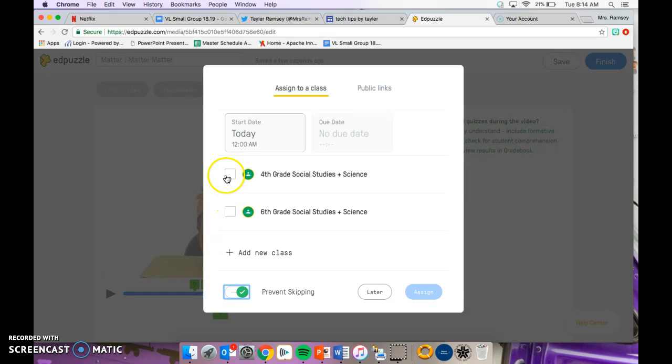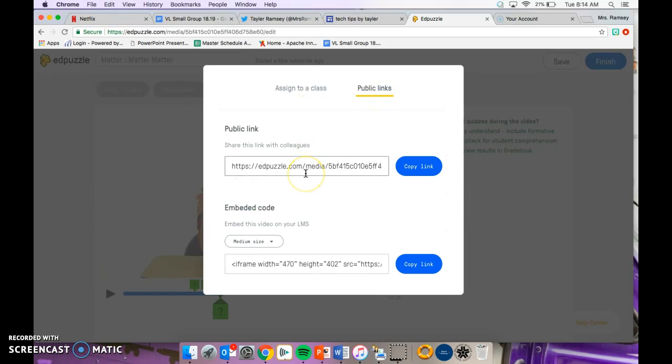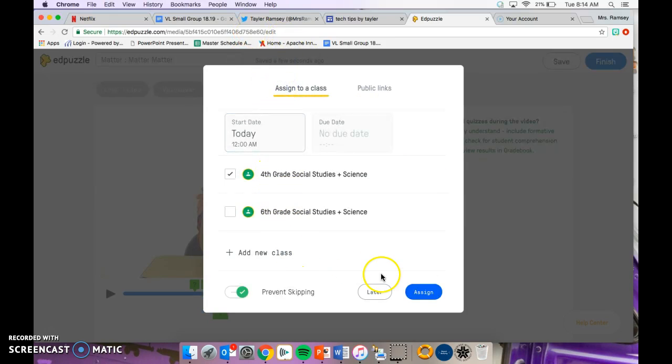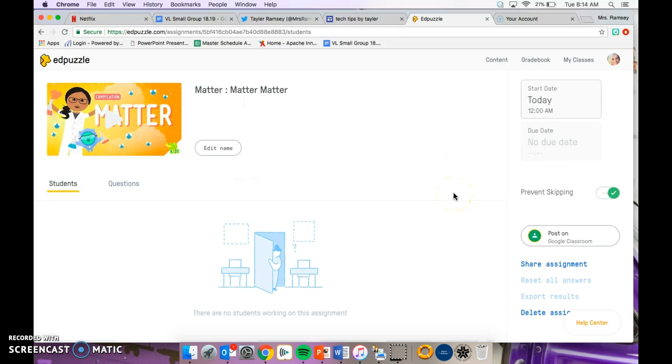So I'll just do this. I'll go back and delete it. Another option if you don't use Google Classroom is you can share the link with them. So you want to make sure that you can copy this link here. This would be something you could embed, so your code could be actually in a website. But I usually stick to assigning through Google Classroom. So I'm going to go ahead and click on Assign.